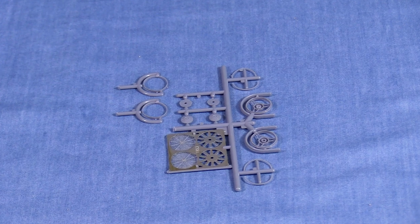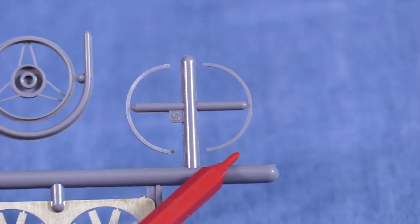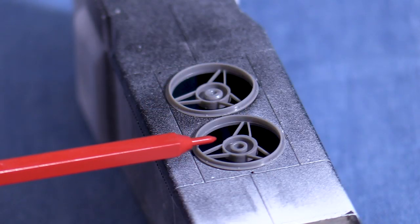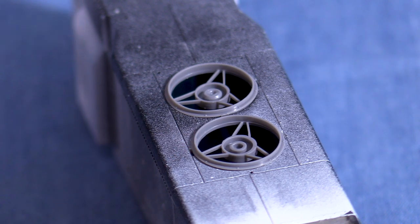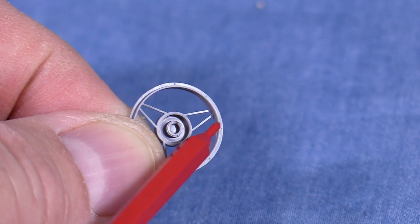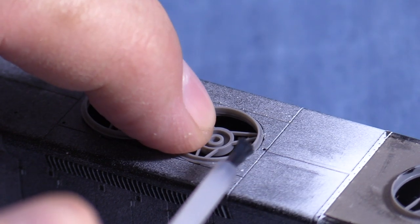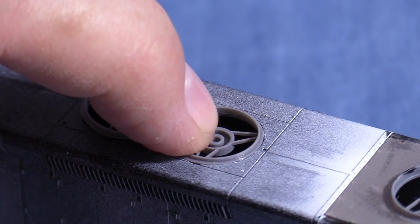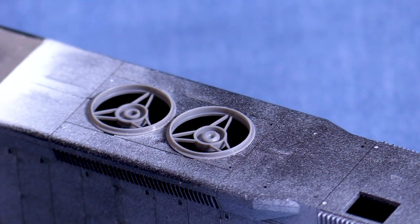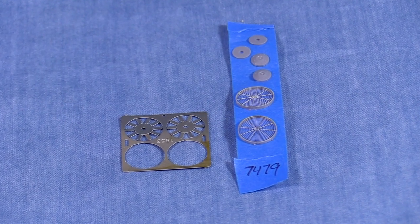The dynamic brake fans go together the same way as the radiator fans. I'm using set 1853 on each model. The dynamic brake fan kit includes parts for risers — those aren't needed for SD units, so they can go in my scrap box. The instructions say one set of supports should point left on the dynamic brake fans. I pay more attention to the bolt pattern around the base of the fan, making sure it's even on both sides. Since these fans sit in plastic holes, I'll use liquid styrene cement to tack glue them, then use a straight edge to make sure all the fans are lined up. I've prepped the rest of the fan parts the same way — these can now go into 7479's project box.